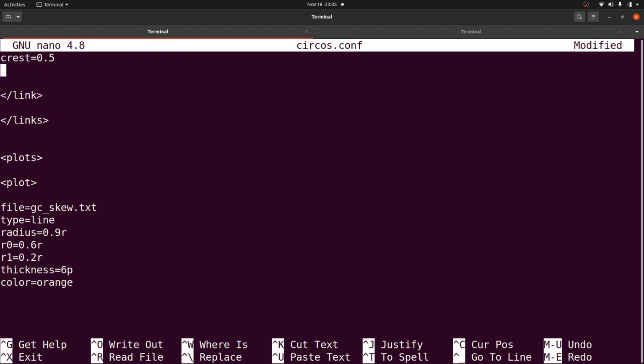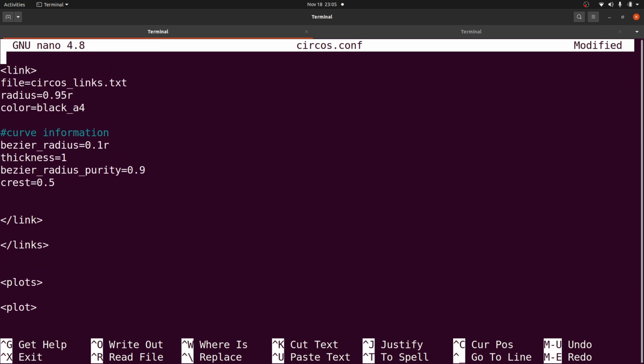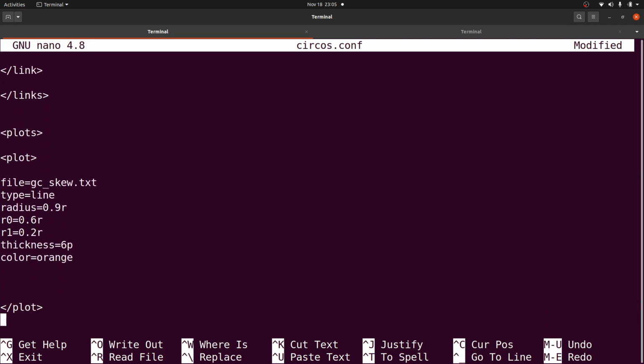Now let's change something here. Because we are adding the plots, we need to also modify the lengths. So here it was 0.95 for the radius for the lengths. And now we will change it to 0.8. So let's change it here. These values you can always experiment with. If you see that the values you are given are not giving you what you want, you can always modify them. So for now, let's keep it this way. So that's about it. We can exit and then save changes.